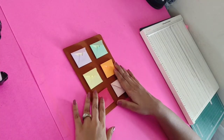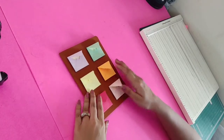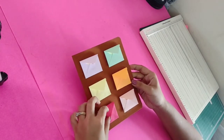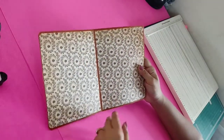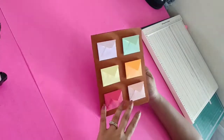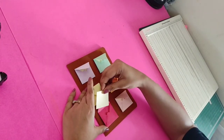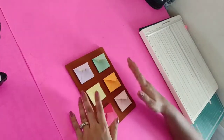Hello everyone, I'm Archul Bajaj from WonderCrafts and I'm back with a new tutorial. Today is day 2 and we're going to learn how to make this mini envelope card. We'll make mini envelopes, and when you open it, you have space to stick pictures, write quotations, and keep memories of your loved ones. When you open the envelope, a tag comes out and it looks super cute. Let's get started.